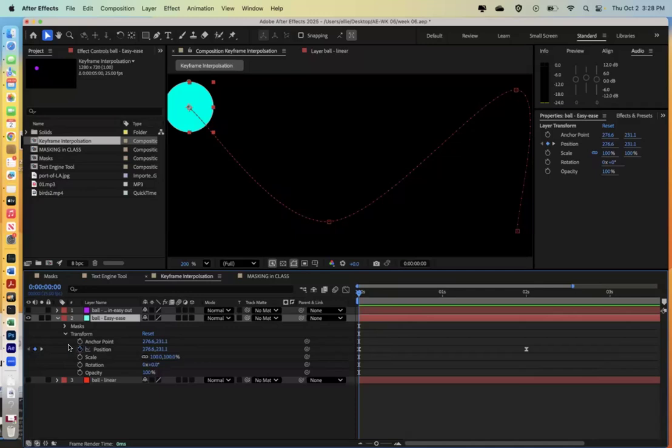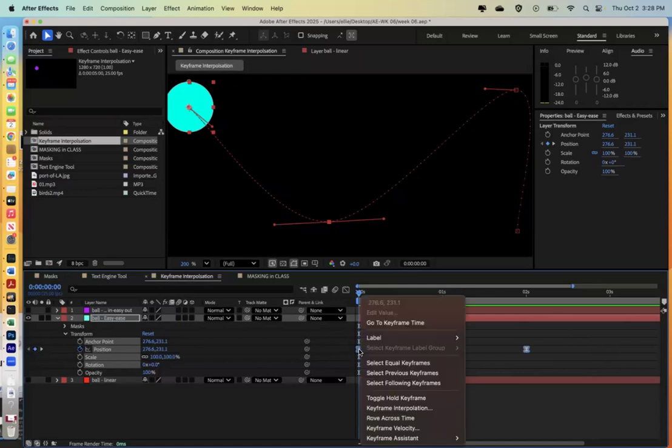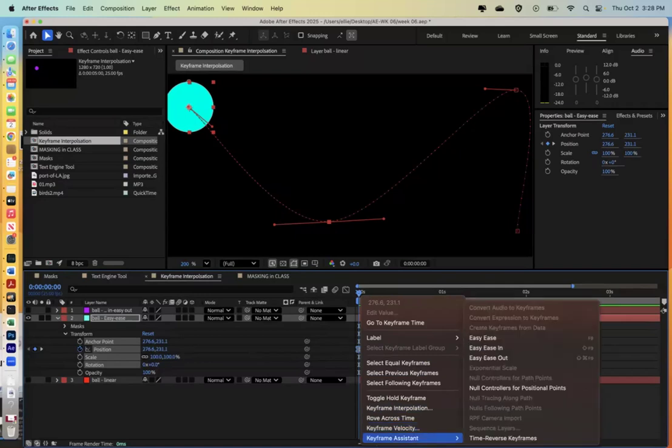So the way you change these keyframes is as follows. You can make your animation, then drag on both of them, and then you can control click on the keyframe. That's the fastest way. And then you have these options, keyframe interpolation or keyframe assistance. When you do keyframe assistance, you have options like easy ease in and easy ease out.